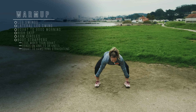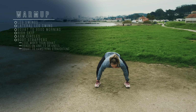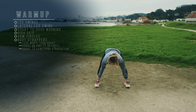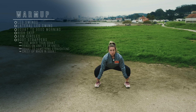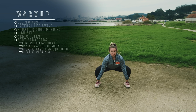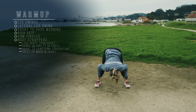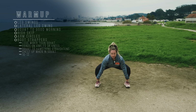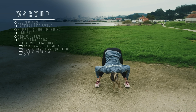From the front, it looks like this. I squat down. Whatever range of motion I have, I just go to that end range. Could be here, could just be about here, that's fine. Squat down, chest comes up. Stretch, chest comes up just like this. And breathing, we're gonna hit anywhere from 10 to 12 of these, just like this.